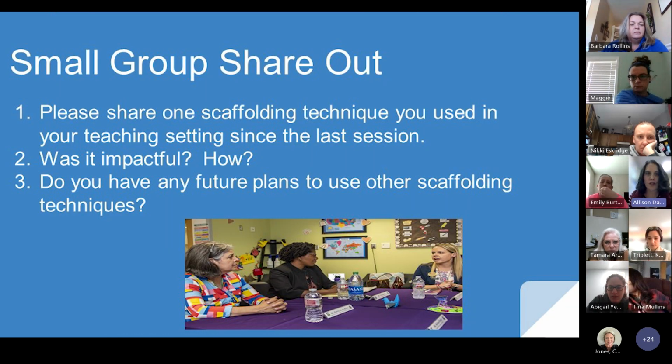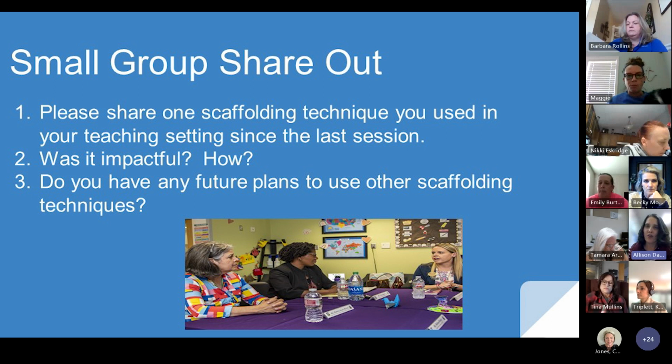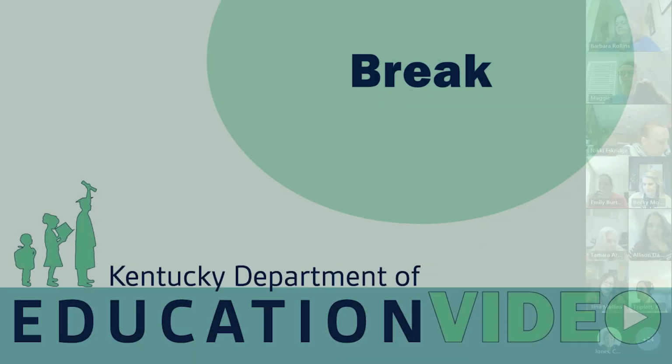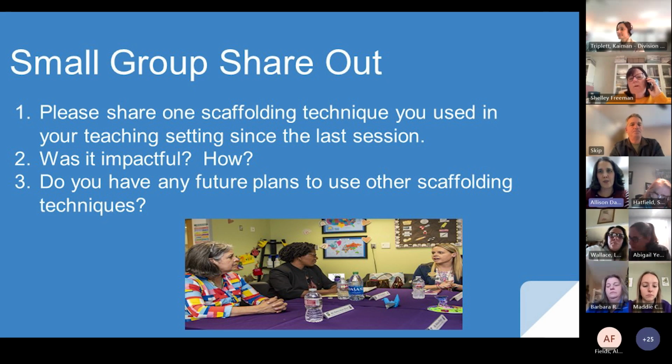The first thing that we're going to do, I think Cayman is going to put us into some breakout rooms, and your job in your small group is going to be to share one strategy that you used since our last session. Was it impactful? How? And then if you didn't have a chance to try something, what was something that maybe you are planning to try or that you hope to do? I think we're going to take maybe about 7 or 8 minutes, give everybody, if we're in groups of 4, everybody a minute or 2 to share. All right. I hope that you got a chance to hear an activity that was helpful.